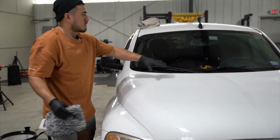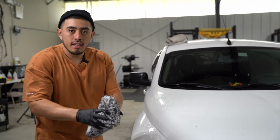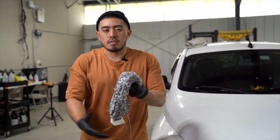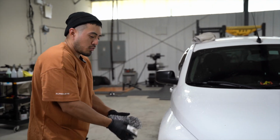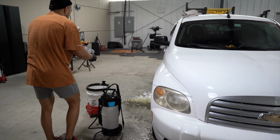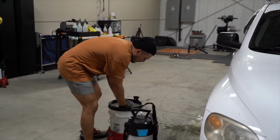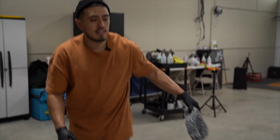Okay, so this side is all done now. Again, whatever you want, you could rinse it off if you want. You can wring it out, you can discard it, grab a new mitt, grab a new towel. Here, just to keep things very simple for you guys, to show you that you don't gotta overcomplicate it, I'm just gonna wring it out right here, dunk it back, swirl it in there, loosen up the debris, wring it out a little bit, and then get back to the washing.